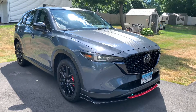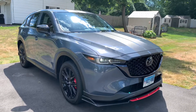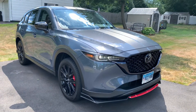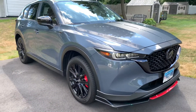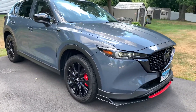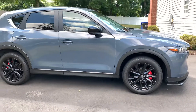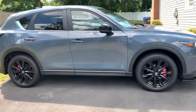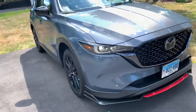Hello again, YouTube friends. I want to show you a couple of additions I've done to the Mazda CX-5 2022 that you might like. You can see the front lip splitter down there with the hint of red, and the calipers as well. Let me give you a good side view of the vehicle and a quick walk-around to show you everything.